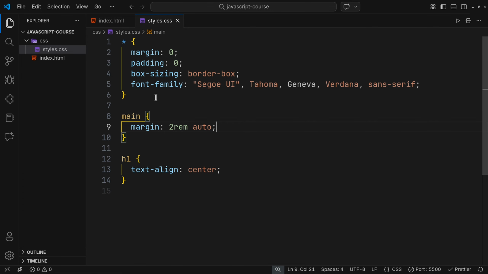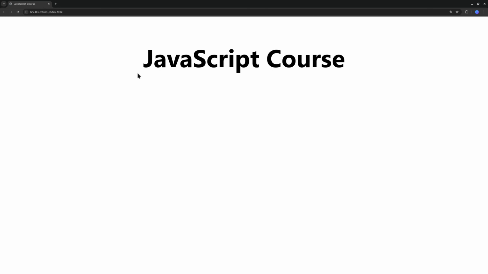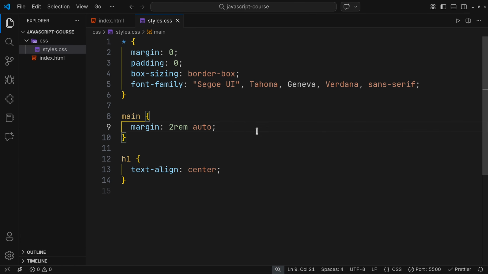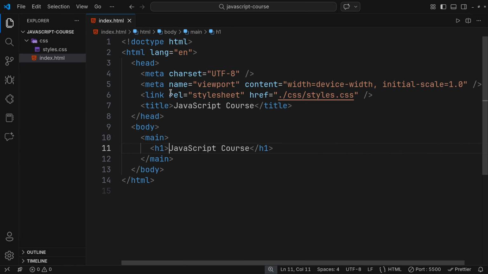If I just do that, as you can see, this is our web page, which is awesome. Now this is the basic setup for our code.